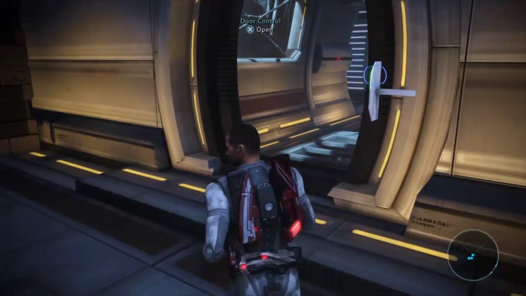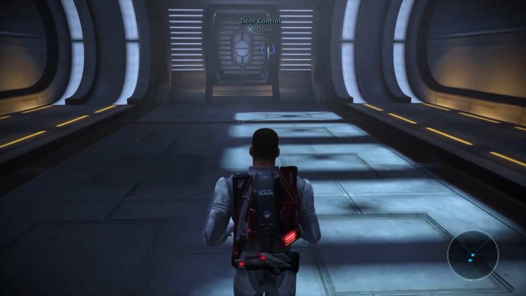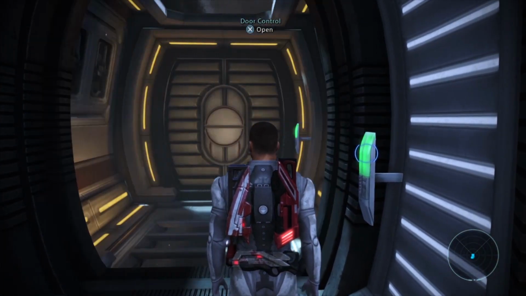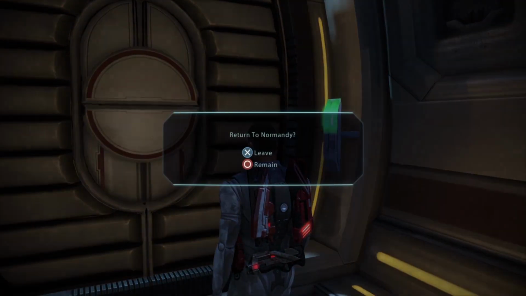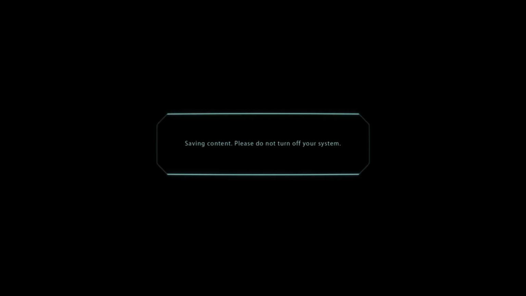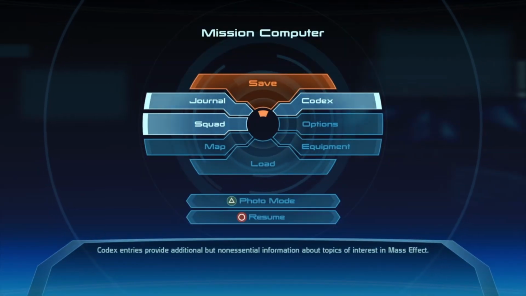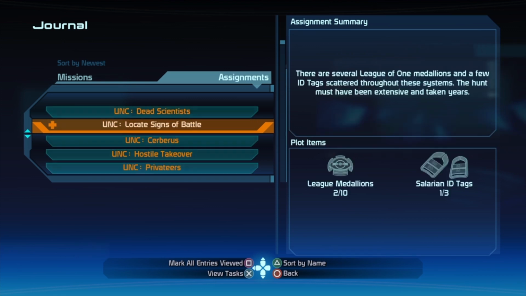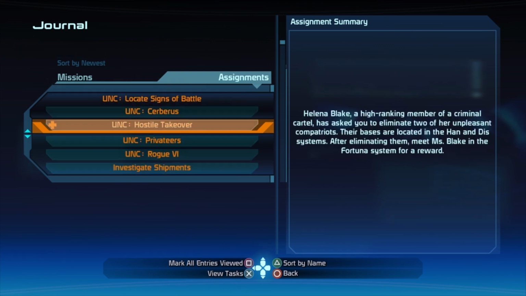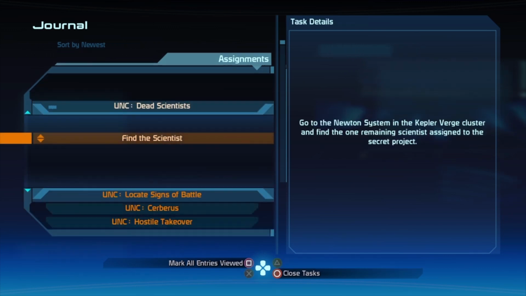Okay. Oh, this place is rather confusing. Hope this is the right way. Okay. Door control. Okay, so yes, we found our way out. Okay, another side quest done. There's another option now for dead scientists. We can go for that one next.